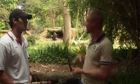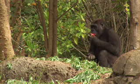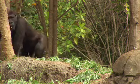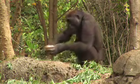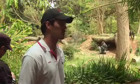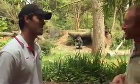They get anywhere between 3 and 6 feeds a day, depending on how our time's going and things like that. So these guys, they're really smart, and they're very much creatures of habit, so we're able to bring them in. We've got off limits, so we don't actually go in with them, because we like to keep them as wild as possible, because they are gorillas. So we'll bring them in, which allows us to go out into the exhibit and throw food around and give them enrichment. Because they are intelligent animals, we need to keep their minds active. So we'll scatter the food around, so the big fella doesn't hog it all, because we have to, obviously, feed the rest of them.